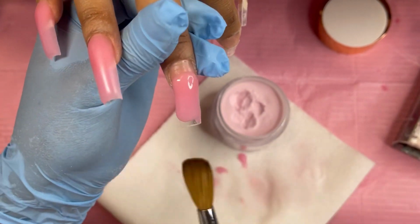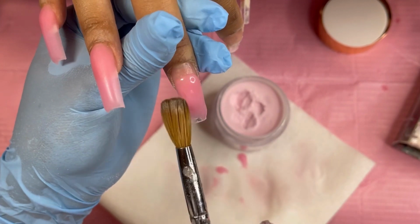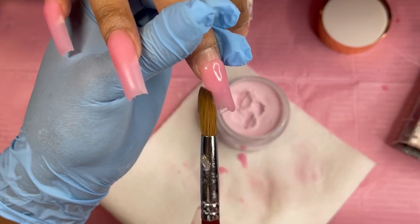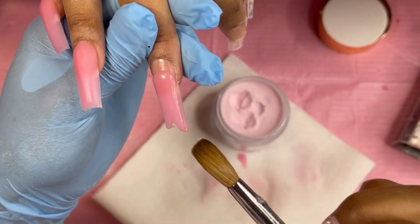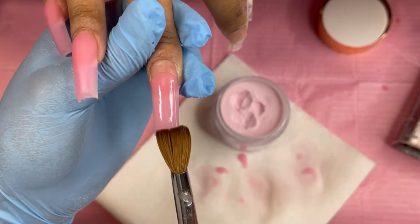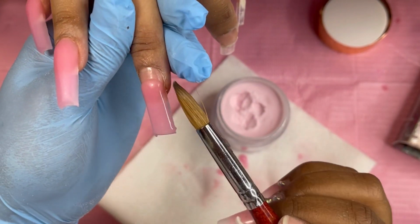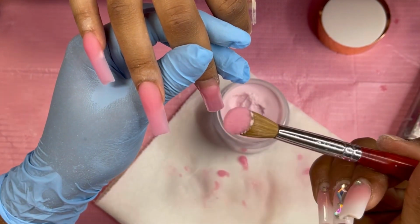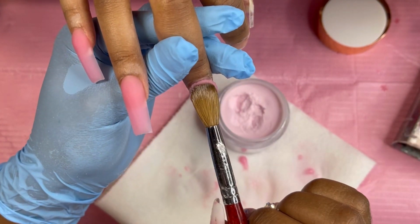And then whenever you're working, guys, don't just stick to one side. You have to alternate. You have to look at each side of the nail. See what's happening all over the nail. And don't just do something just because you think you should do it. Whenever you're working, work with intention. Be intentional about your moves.